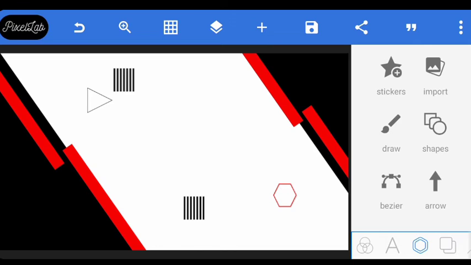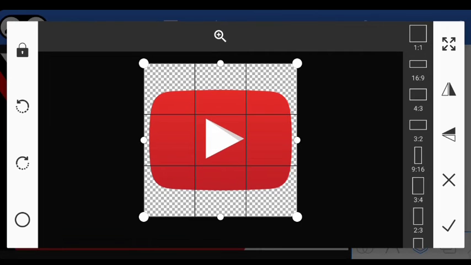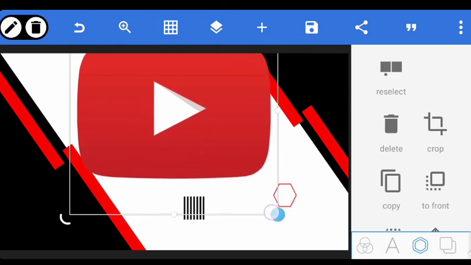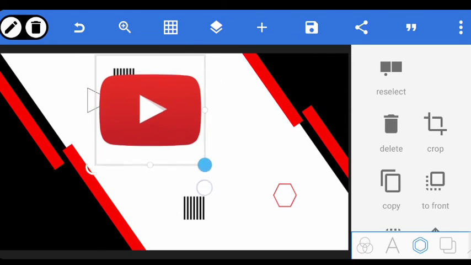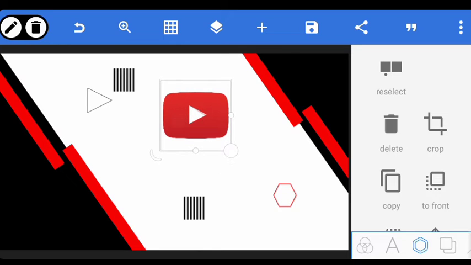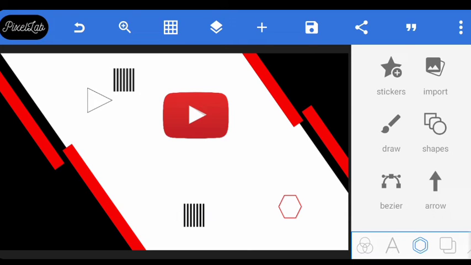Now what you are trying to create, now let's search for the YouTube logo by importing image. Here it is, I have it here. Click on it, import it. Now reduce the size to fit it into the center, something like this. Okay, bring this down a little, bring this down a little. Now let's type in the message we have.